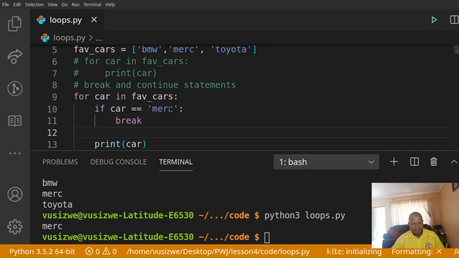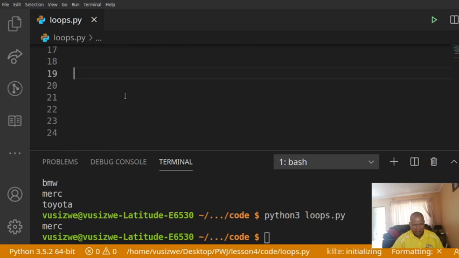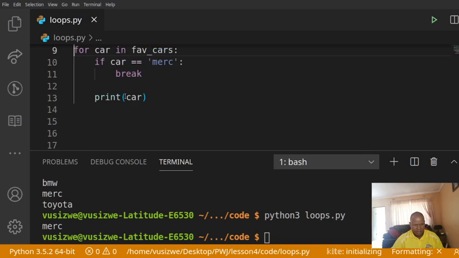But if the car is equal to Mac, we want it to skip over. We want it to not do anything else that follows in this for loop. It should skip any other following statements, like this print statement here.